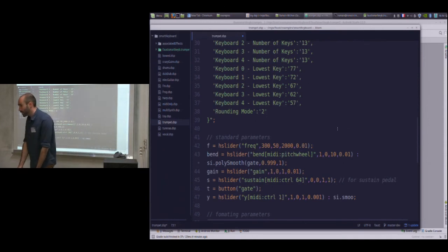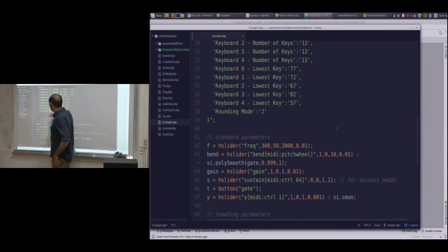There are 3 ways to configure this parameter. If you say 0, keys are completely quantized, which means that if you slide your finger across the keyboard, you will get C, C sharp, D, E flat, and so on, and you will not have continuous control of the pitch of the sound that is generated.